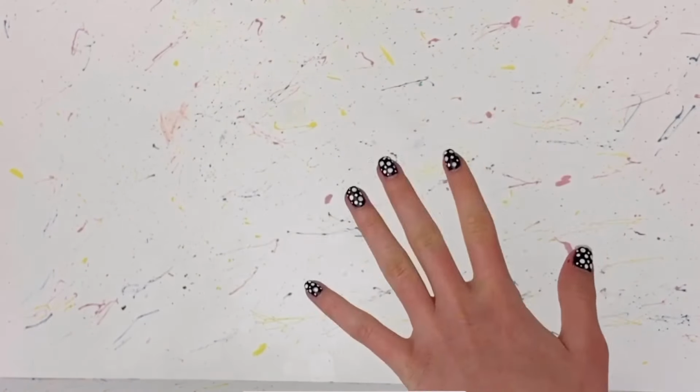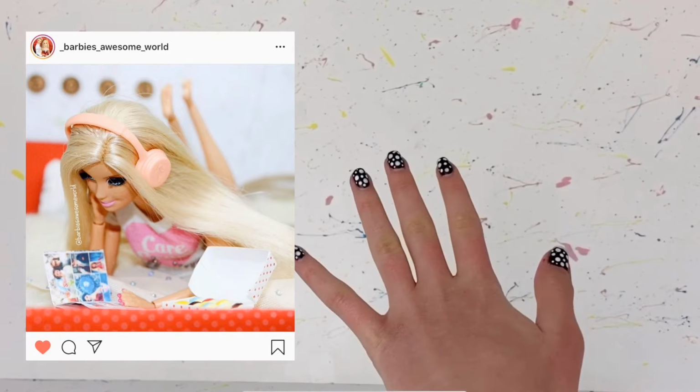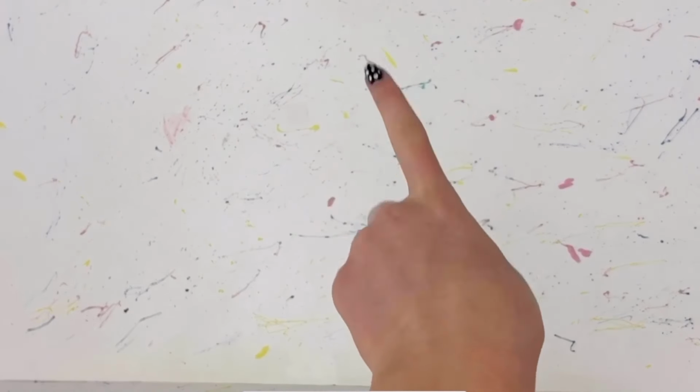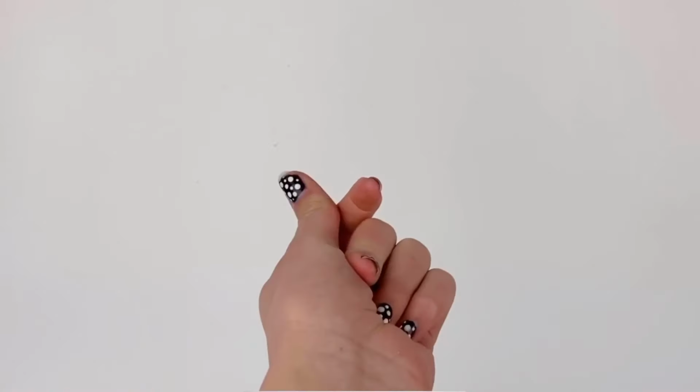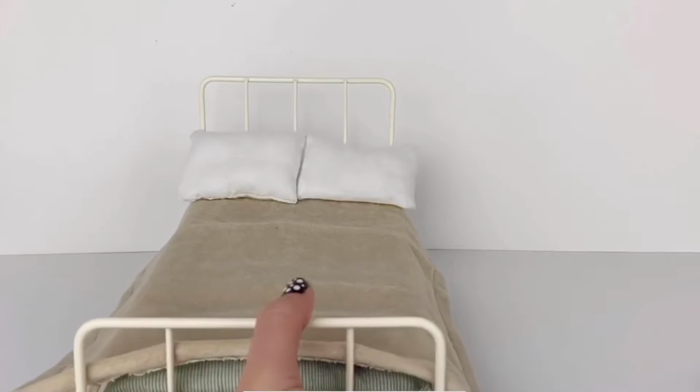So the photo I chose from her account is this one here, because I think it's super cute and I should be able to recreate it. The first thing I'm going to do though is switch the background once again over to white. For this picture, the doll is lying on a bed, so I'm just going to use this bed here.